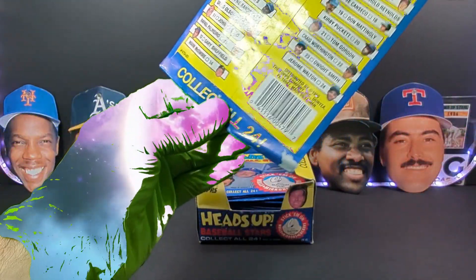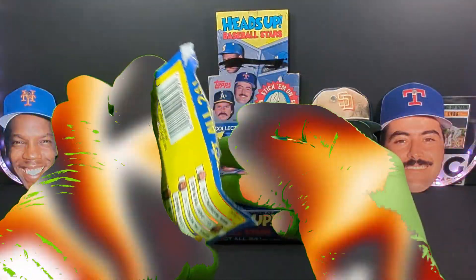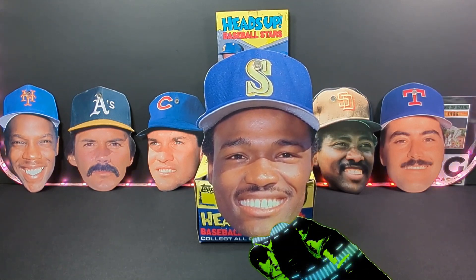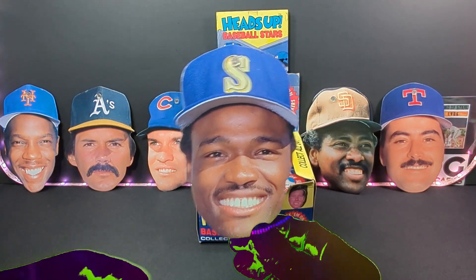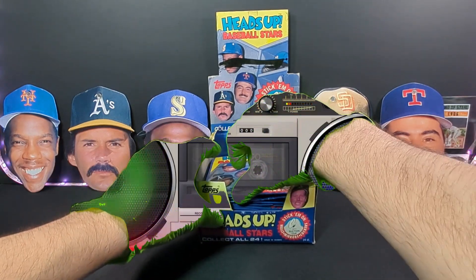Let's see what the second one is going to be. I'm trying really hard to open this very carefully — it might be annoying the way I open it to some people, but they're my cards, I'll open it however I feel like it. Let's see who it is — do we get a Griffey? We get Harold Reynolds — my bad, I said Alvin Davis at first. Harold Reynolds, they had a Harold Reynolds day the other day. Awesome, we got a Seattle Mariners card.